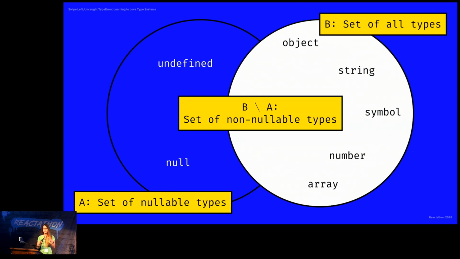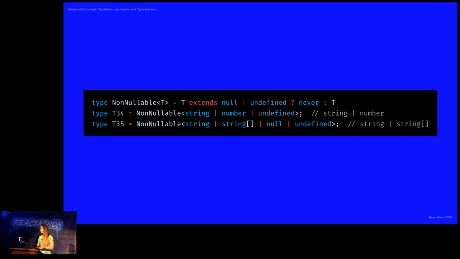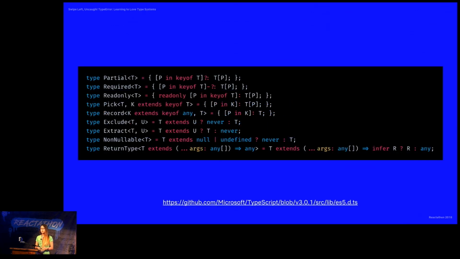So what you really want is the difference. You want all of the types minus the nullable types, and that will leave you with the non-nullable types. The non-nullable type is implemented with conditional types, which is a new feature in TypeScript 2.8. And it's the basis for many of the new helper types that ship with TypeScript. These are all built into TypeScript, and they're really useful when you're starting to think about constraints, right? Like how your code will be used, and how you can constrain that code so that it operates on a much smaller range of domains and codomains. You can check these out in the TypeScript source, which there is a link to at the bottom.